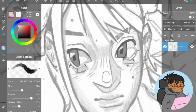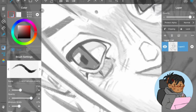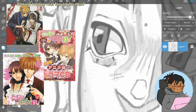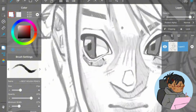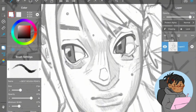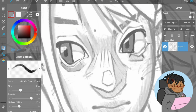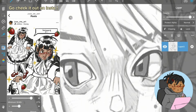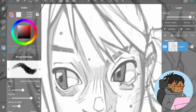I decided to do this Maid drawing because I'm really obsessed with the anime, or I still am, with the anime Maid Sama. Ever since I watched that anime, I've been obsessed with maid outfits and cafes and food and stuff like that. So I was like, I should really draw a maid. I drew one here, but it was more of a tester to see if I was even capable of doing it, and I did pretty good there.